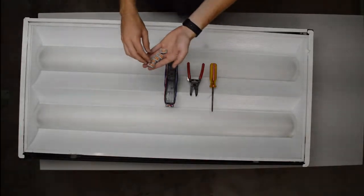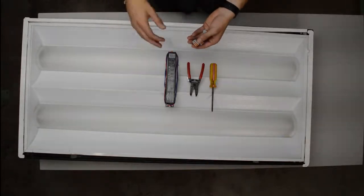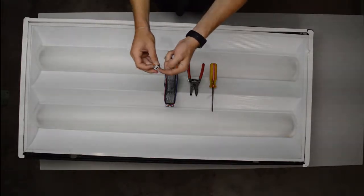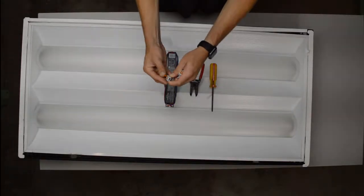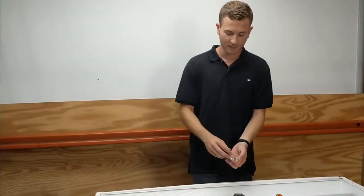And third, you need a few wire connectors. There's wire nuts and there's also wire connectors. The ones I'm using are wire connectors. They make it very, very easy for you to attach wires together. The way they work is there are these two little tabs, they look like parking brakes on a car, that you pull up, and all you do is you shove the skinned wire into one end, and then you shove another skinned wire into the other hole, and you just close them off, and there you have it. The wires are connected.